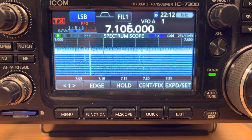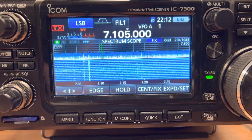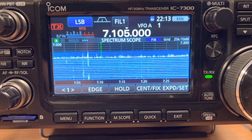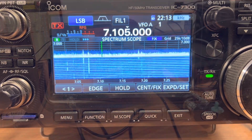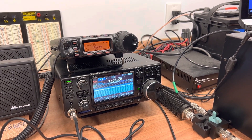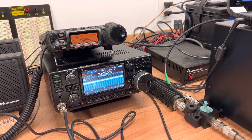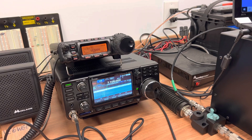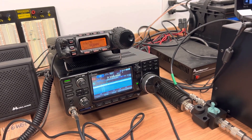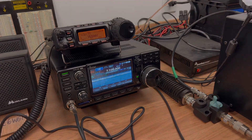So maybe I won't throw out the mag loop just yet. There's a good possibility too that I might be able to make use of that directivity — that nulling point — to try to locate the source of this noise. This is another one of those circumstances where I'd love to stay up all night exploring, but unfortunately I have to get up for work in the morning to pay for the house that houses my hobby. Good night for now — 73, this is Victor Echo 6 Whiskey Golf Mike.